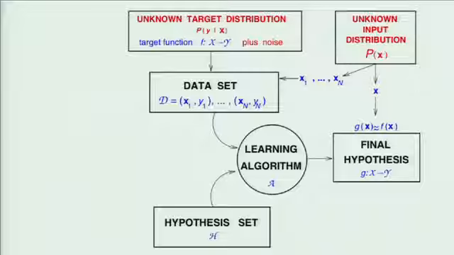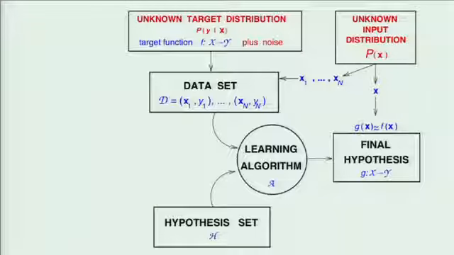The other probability distribution we had was the input probability distribution, and that was admittedly an artificial addition to the problem in order to be able to get the theory going. And in spite of the fact that it is an assumption, it's a very benign assumption for the very simple reason of the word unknown. I wanted a probability distribution just to get the machinery of probability going, and I'm making no assumptions about the probability distribution. You can pick anyone you want, and I don't even want to know it. So this is very light as assumptions go.